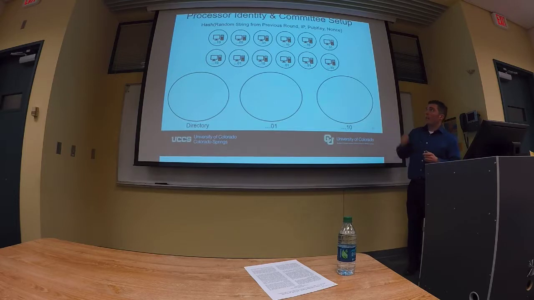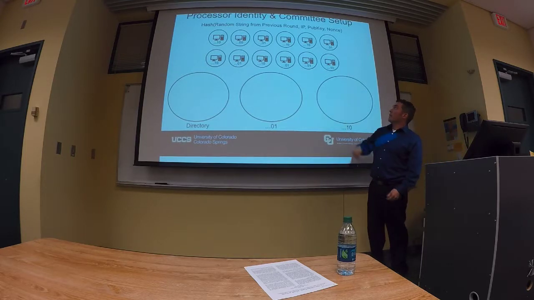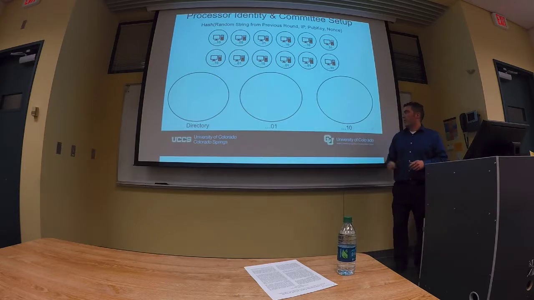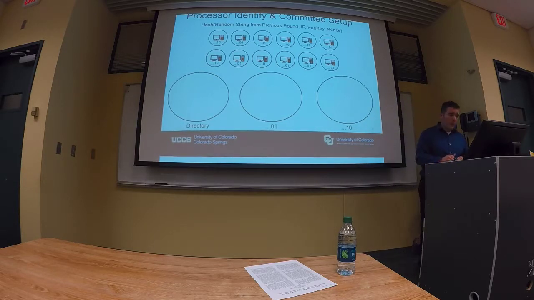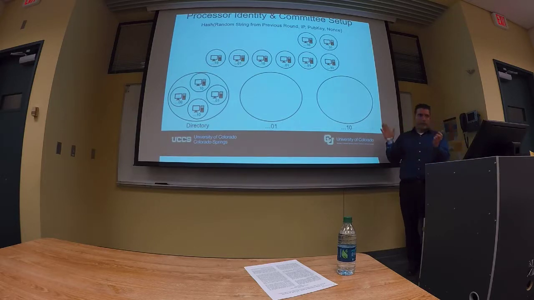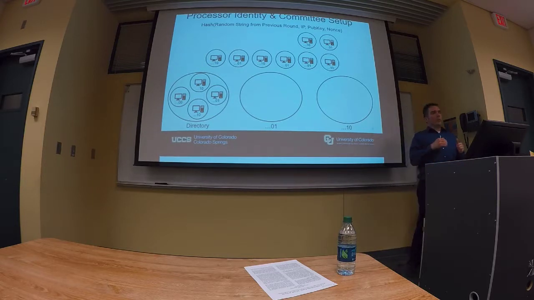Now, how each processor is divided among the different committees is determined by the last couple digits of their hash. So in this instance, we have 3 committees, and the 2 here that have the numbers on them are 0, 1, and 10. Now, that's how everybody's committee is established, except for the very first one. The very first committee is established simply by the first 4, in this instance, that are able to establish their identity first. They're able to pump through all those hashes to determine their identity first.